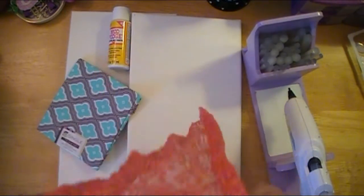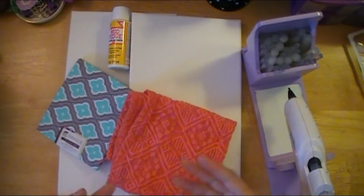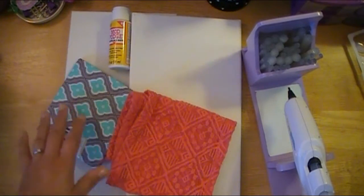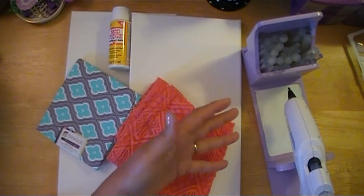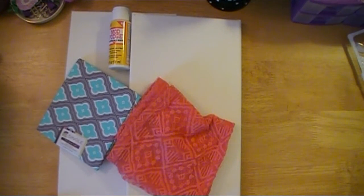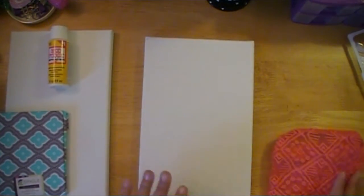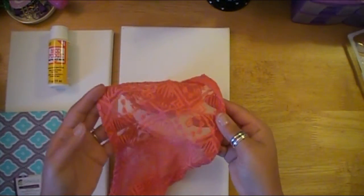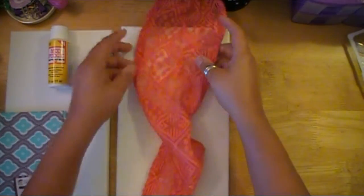So what I'm going to be doing is creating some custom wall art for my daughter's room that is going to match the decor, using just these canvases that I have here, some Mod Podge, the fabric, the remnants of a scarf I purchased and cut apart, and then my glue gun. For one of these canvases, I'm going to take this stretchy bit here, because I have a total of 4 of these and I don't want to waste them. 2 I'm using for tiebacks on our curtain. It looks super cute, and then this is one of the extra ones.